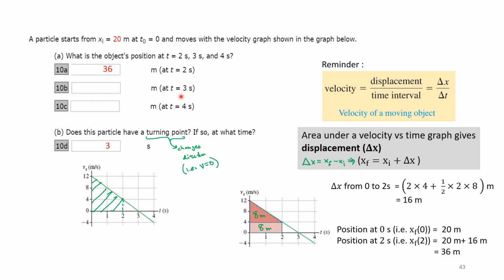Then let's go back to the other two blanks here. We are trying to find the displacement at 3 and 4 seconds. So same idea. For 3 seconds, let's do 4 seconds. So for 3 seconds, you just find the area of this big triangle from 0 to 3. But if you're doing from 0 to 4 seconds, you'd have to find the area from 0 to 3 and then also the area from 3 to 4. So when you're doing 4 seconds here, you have to find the area from 0 to 3, which is going to be a positive number, going to be 18.